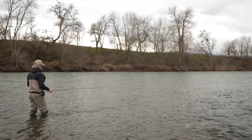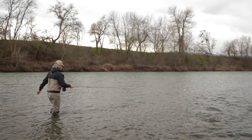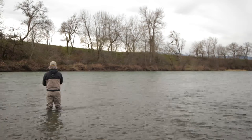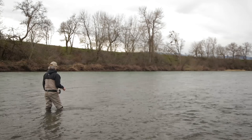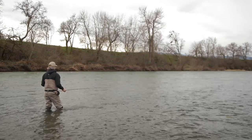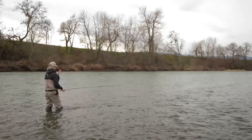The other thing about fishing high water is you've got to be patient. You've got to believe in what you're doing. I believe there's fish right here, so I'm going to be patient and fish slow. Fish are more likely to move during high water, so I have to believe there's either fish holding here or fish slowly moving up into the soft spot because they don't want to be on that heavy water. Now there might be fish in some deep hole you can't get your fly to — you might see a gear fisherman side drifting catch one out there — but you've got to pick your water, edit your water. I've edited mine down to this 150–200 yard stretch.